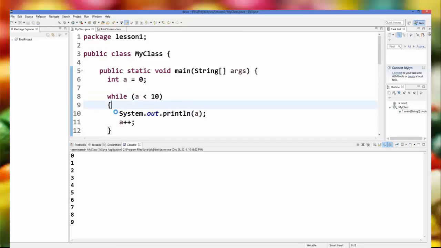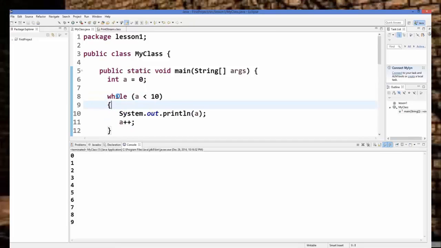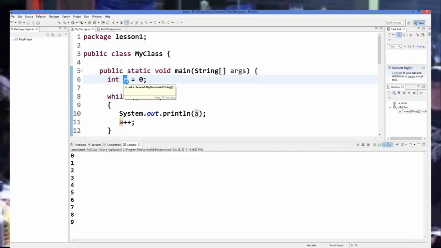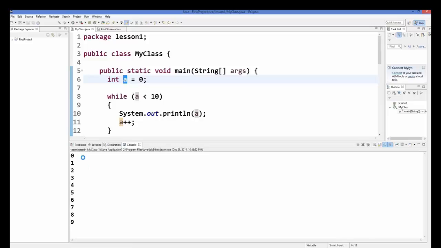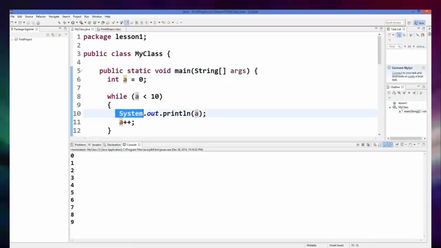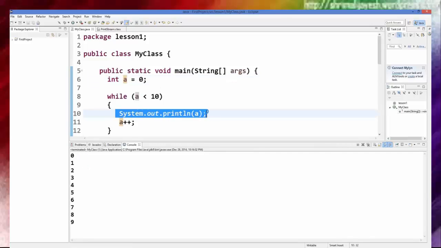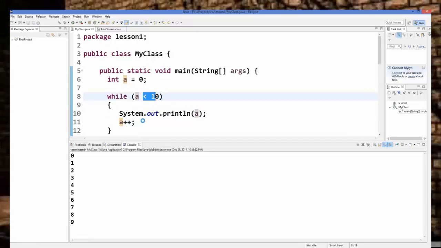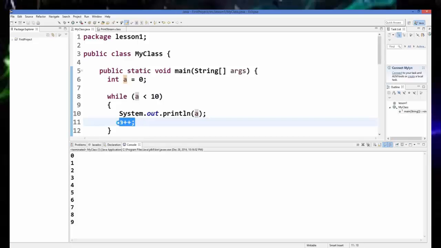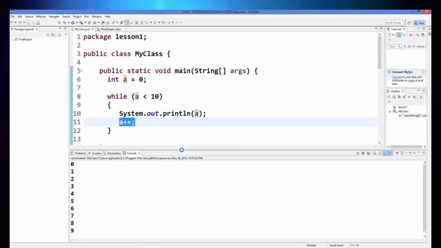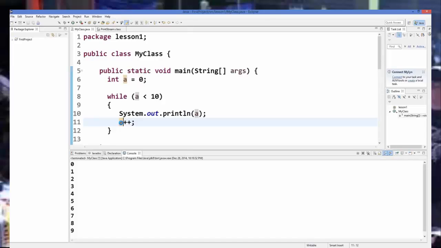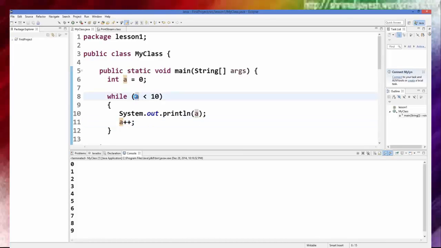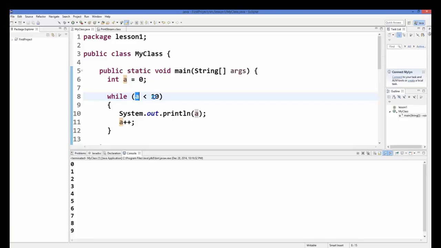So what this code has done: initially the value of a was 0, so it printed the value of a as 0 because 0 is less than 10, right? Then it increased the value of a by 1, and now the value of a became 1. Then it goes here once again, and 1 is less than 10.